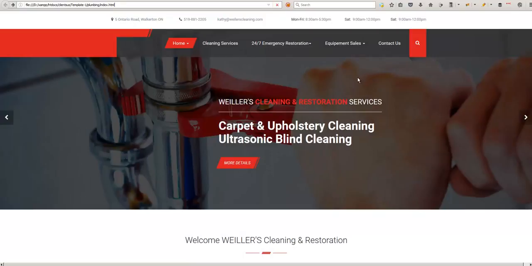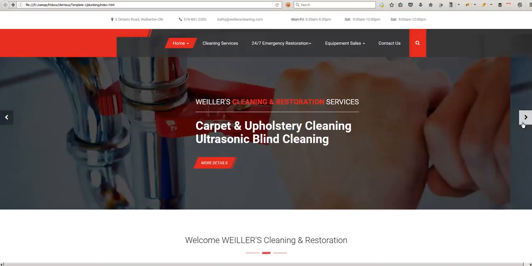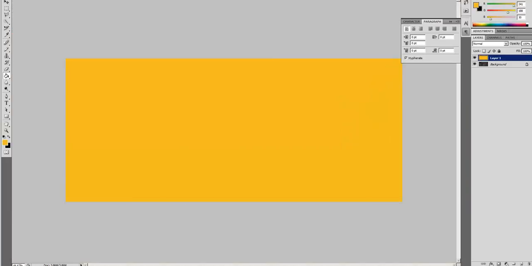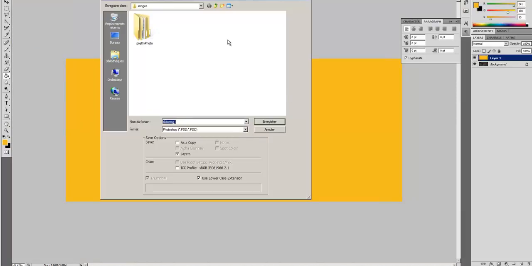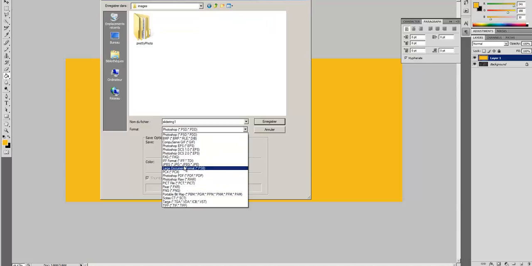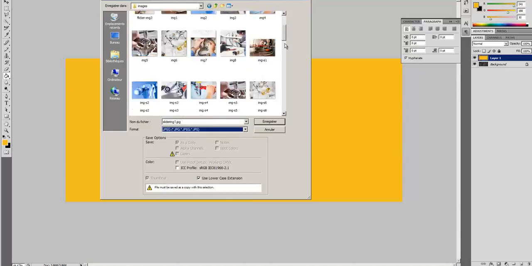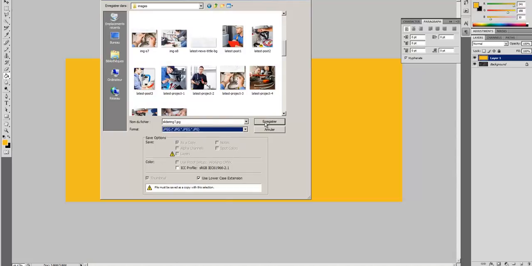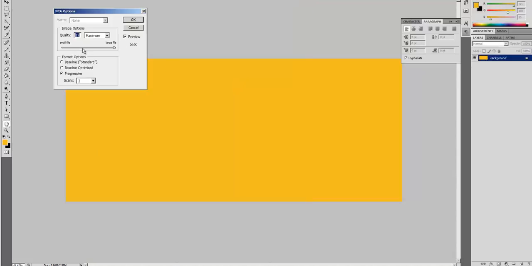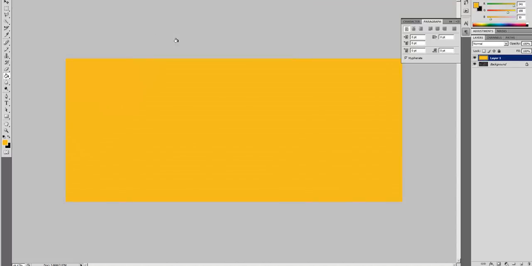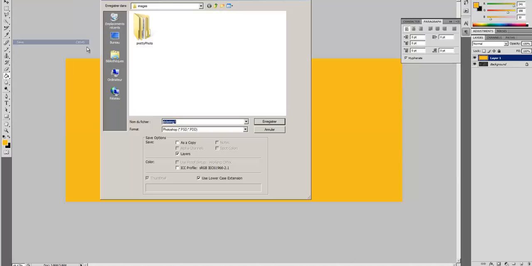Okay, and when I go back here, if I do refresh, now let me see if I chose the right one. Did you save this one? Okay, or let me check if I'm in the right folder again. JPEG. Okay, slider image, replace it. Okay, let's say medium quality. Let's say 7. Okay, save.